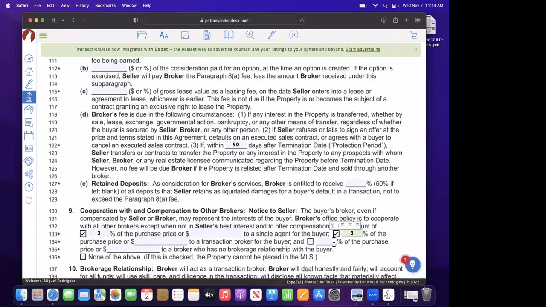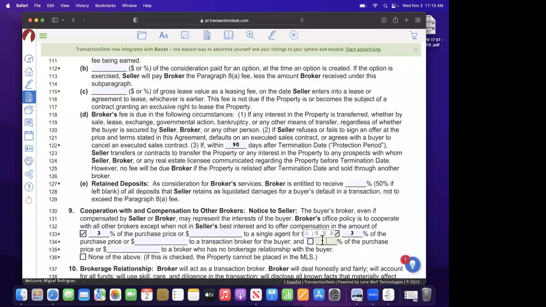And if there's a percentage to a broker who has no broker's relationship with the buyer, let's say there's a family member, and that family member is a cousin of the buyer, and the buyer calls you, but the buyer says to you, okay, I have my cousin that has his real estate license. If you guys are paying commission, I'd like for my cousin to represent me. So in that case, it would be the cousin representing that buyer. Or it could be vice versa.